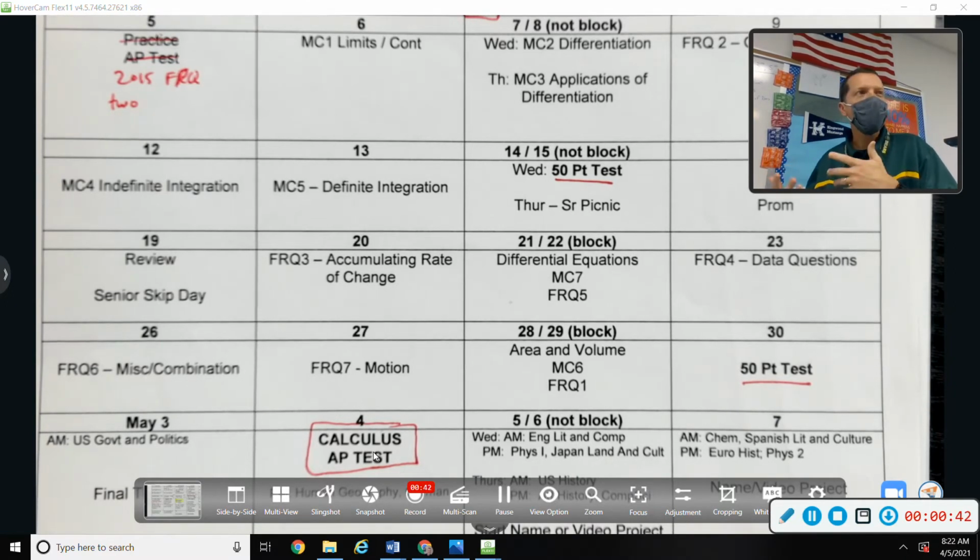So we'll hope to accomplish a couple things at once: review everything, obviously, but also get a feel for what the test questions look like. And even some of the scoring guidelines, we'll do that today. Like how to score, not that you need to know it for sure, but just to get a feel for what they're looking for when they're scoring a free response question.